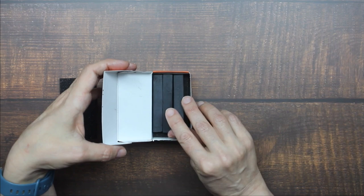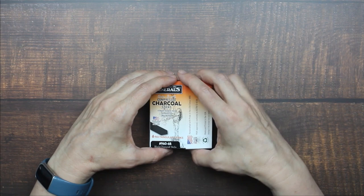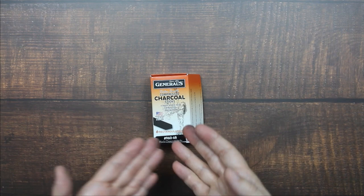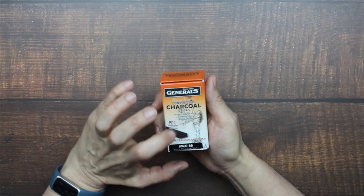So yeah, I picked up some of these, and they're very affordable. I think it's less than $7, and you get six of them. It lasts a long time. Now you can buy a six pack of the 4Bs or the six pack of the 2Bs at Blick, but I buy the 6Bs. So I picked that up, and I absolutely love these.